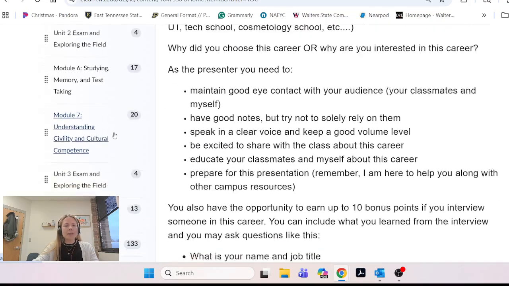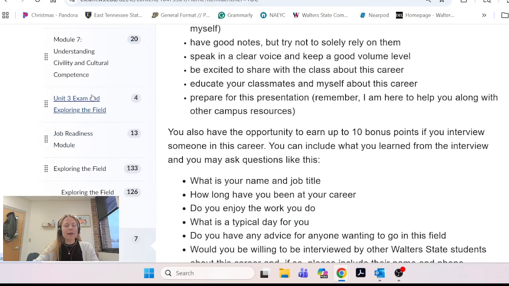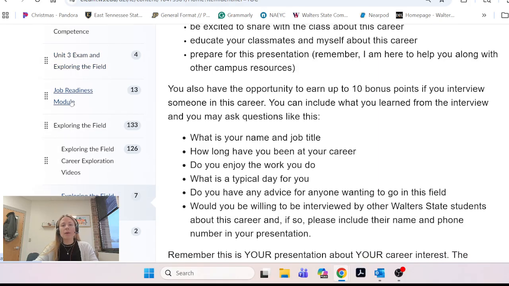I also want to explain that if you look at our calendar in our class, and even under the table of contents, if you're going in order, it's very linear, you're going to see that we're almost finished with unit 3. Module 7 is it for unit 3, and then we have our exam, and then we're going to be moving into the job readiness module, which is where you're going to do your career portfolio. So the next video that you're going to be seeing is going to be talking about your career readiness module, as well as the different tools you could use to help you record your screen. Okay, and I will be sending an email, so please read that as well.